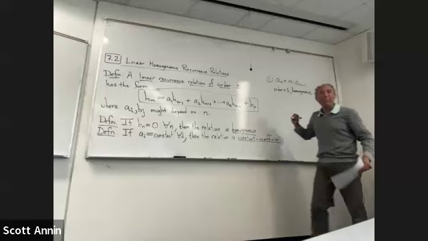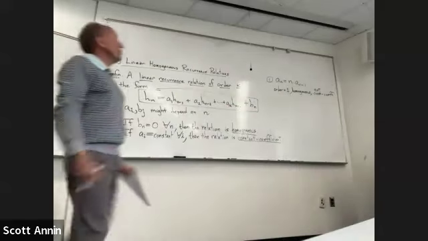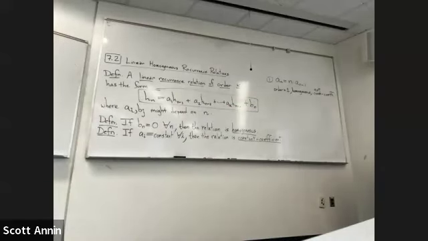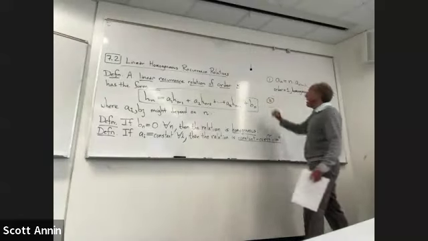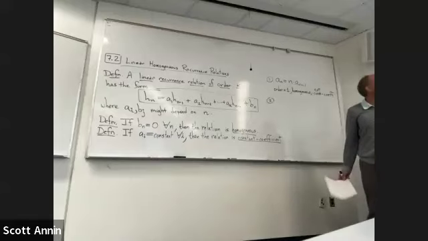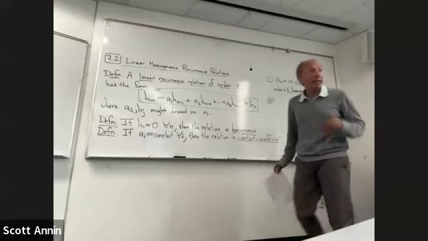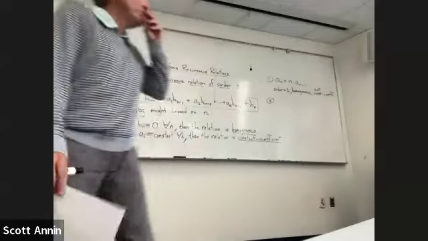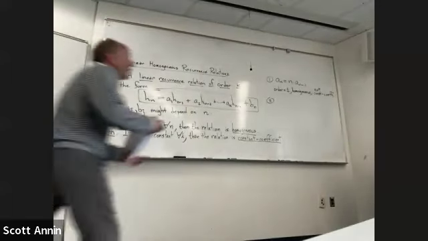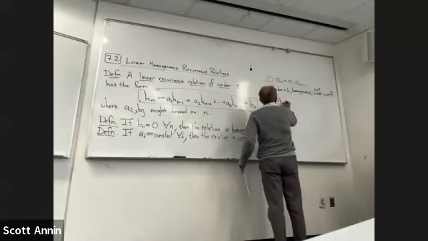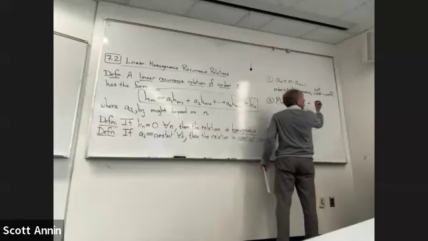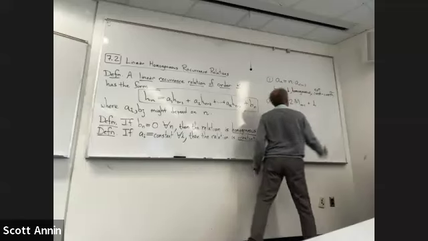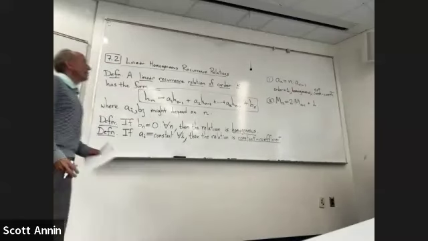See how we're playing this game? You just go through, you look at the relation, you ask, what's its order? Is it homogeneous or not? Is it constant coefficient or not? And this is just good practice. Let's look at number 2. This is the Towers of Hanoi example. Again, I'll write it on the board: M sub n is 2 times m sub n minus 1, with a plus 1 on the end of it, like so.